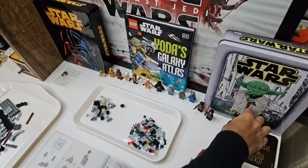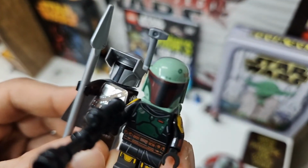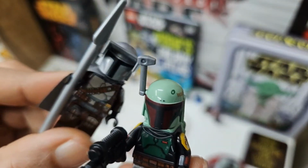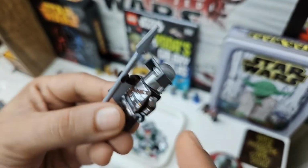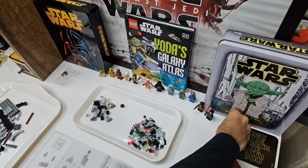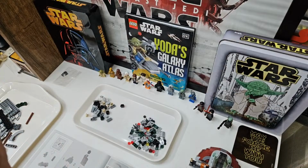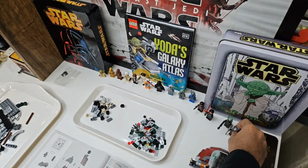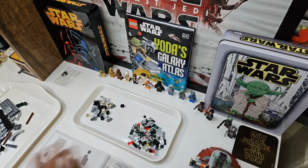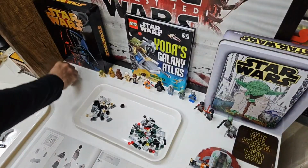Because I have somehow put up the laser guiding stick on top of Boba Fett here, but I feel like Mandalorian looks a bit cool with this shield, the helmet protection piece, little one here. Well, whatever. Do let me know, and we should plan it out accordingly. For now, let's put the Mando to rest till we progress with the build for the starship itself.